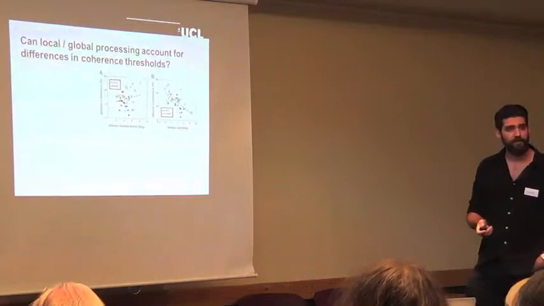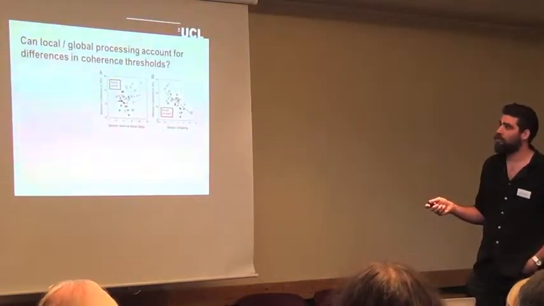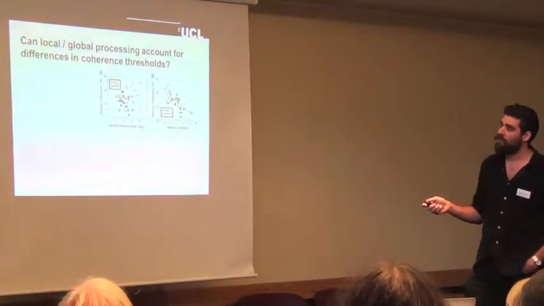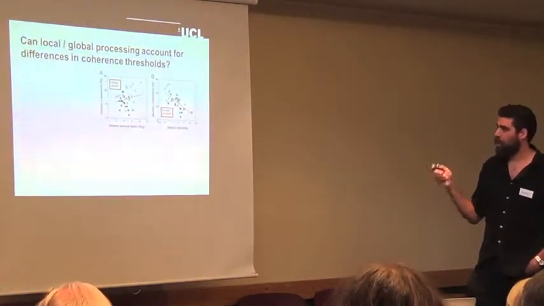So if you're pooling information from a small area of the visual field, then you're going to have elevated coherence thresholds. Mark, what are the white and black dots? These are the migrainers and the controls. The migrainers are the whites. So you're seeing the elevated motion coherence thresholds. And yeah, it's a good point.